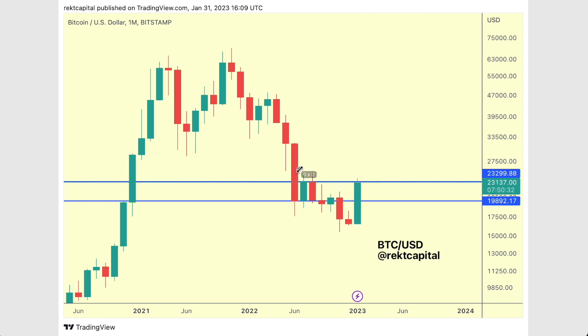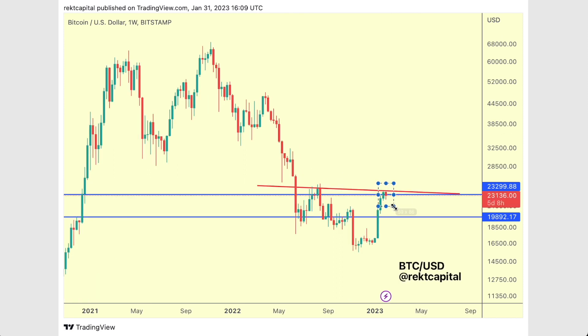Are we seeing something similar to what we saw a few months ago? Or are we going to get that monthly candle close below this resistance and potentially set up for even a drop to the range low of 20K? Right now, at this moment, Bitcoin is upside wicking — more so resembling this sort of scenario — and in the meantime, also forming a new lower high.